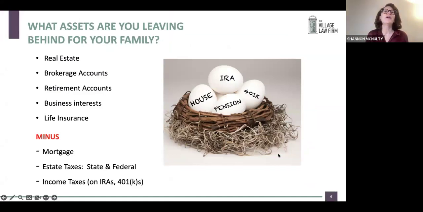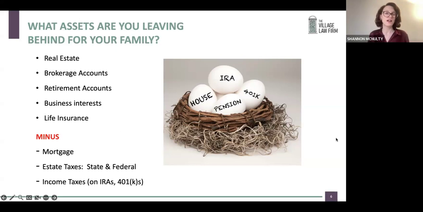And the taxes come into play in the context of what your assets are. We want to look at what your assets are and then what your liabilities are, because those are going to be deducted from what you're leaving your family. So when you're looking at your estate, you want to think of everything that you own. Sometimes people think, oh, I don't really have that much. I have my house, or a brokerage account. They might not be thinking of business interests that they have. They might not be realizing that if their house has appreciated in value, you're going to be looking at the higher value for your house. Any life insurance is going to be taken into consideration in your estate.